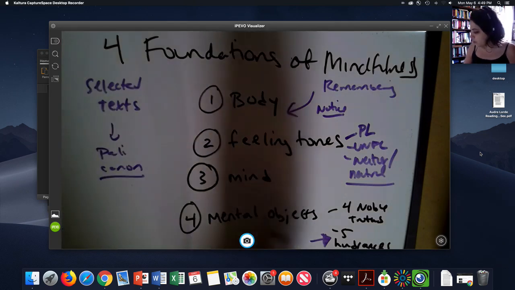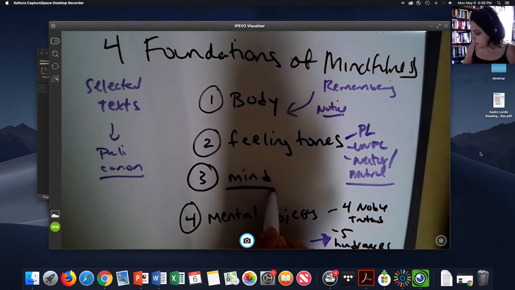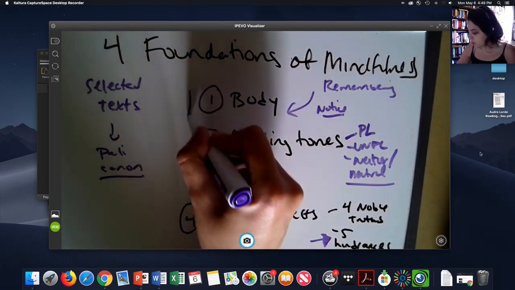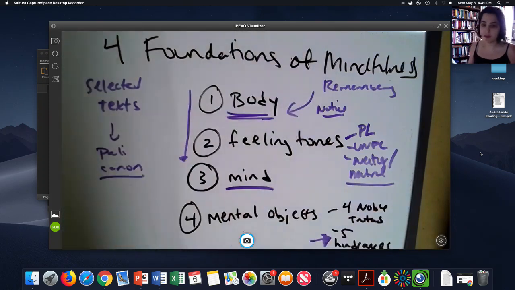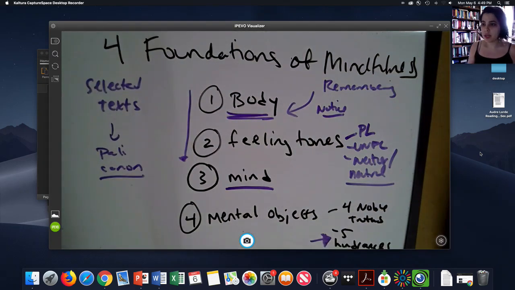The third foundation of mindfulness, and by the way, these are meant to be worked on progressively in a way, because you could spend years just being mindful of body and breath. So in the practice, paying attention to the nose, meaning paying attention to the breathing, that's really where the practice starts. So just finding an anchor in the present moment before really moving on to the other types of mindfulness.